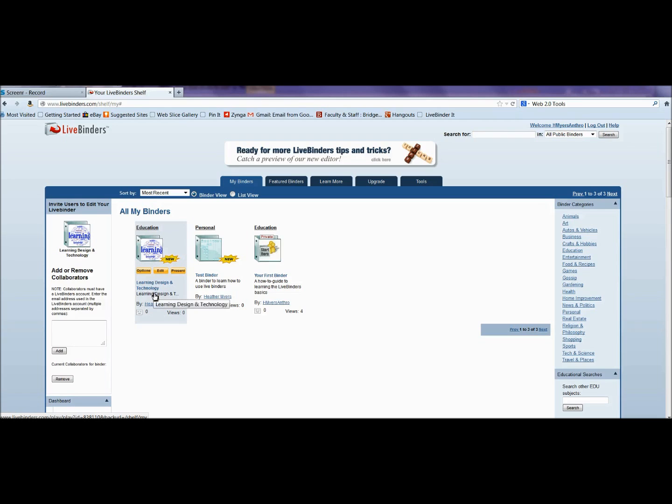All collaborators must have a LiveBinder account, and the person who created the binder is the owner and is the only one who can add collaborators and change the binder layout and settings. However, all collaborators can add content to the binder. Setting up a binder for collaboration is easy. Simply add the email addresses of the people you want to collaborate and click Add. They'll receive an email message that they have been added as collaborators for your binder and can start working on it right away. You can remove binders or collaborators here. Now you know all about My Binders, so start getting bindering.